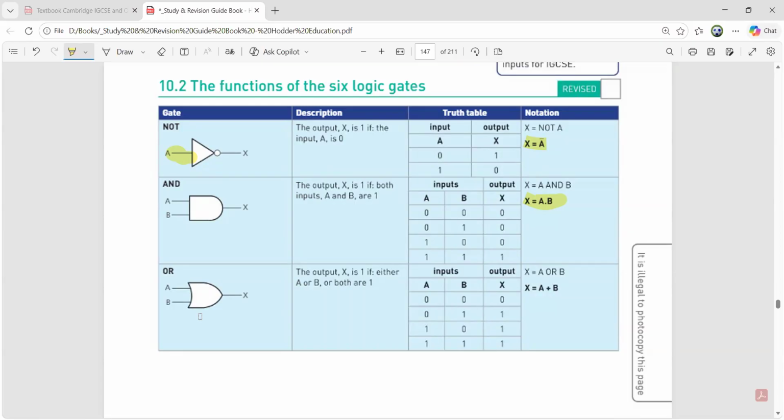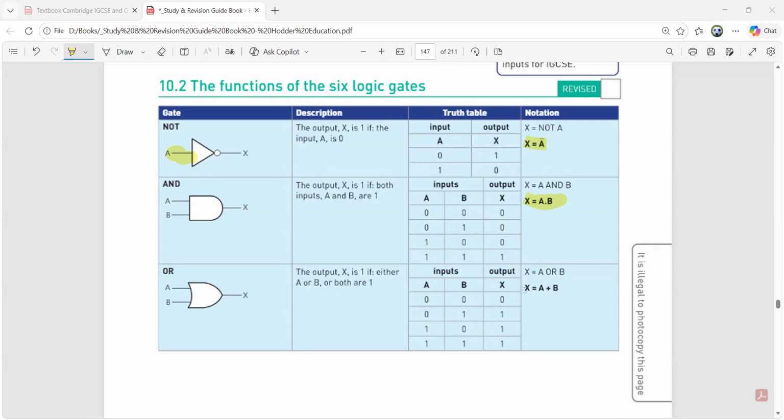You may get a question giving you the hint of which logic gate we are talking about, and questions like this have come in the paper. It is not something that I'm saying that it may come, it has come in the paper. So be prepared, be very clear about your answers, and your answers will be accurate. Output X is 1 if either A or B or both are 1. If A is 1, B is 1, or both are 1, then definitely the output is a 1. As you can see here, 0 or 0 is a 0. In all other cases, the value is a 1.